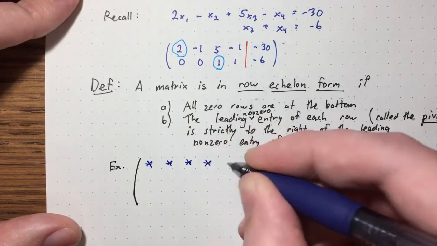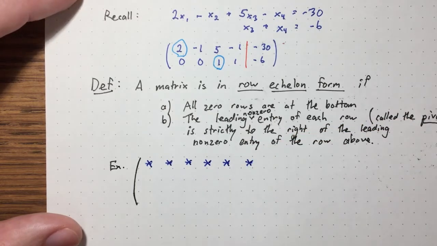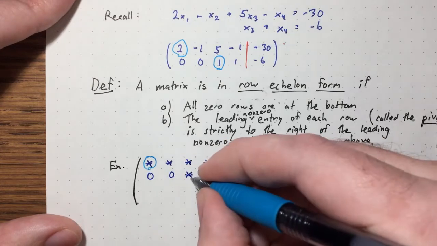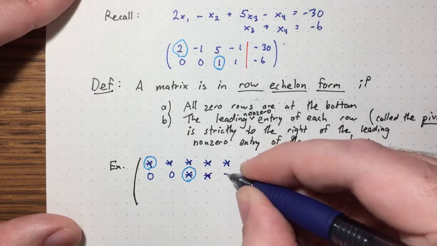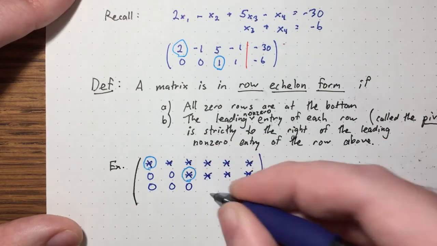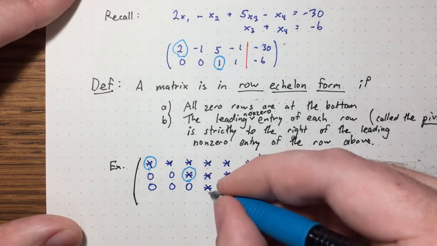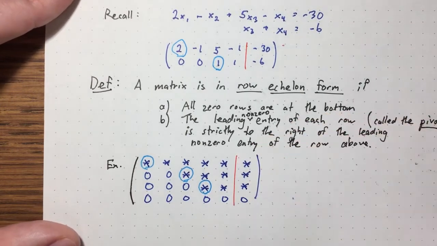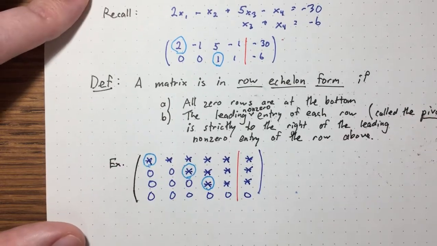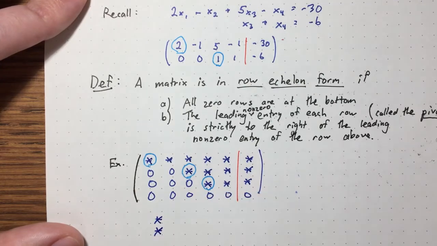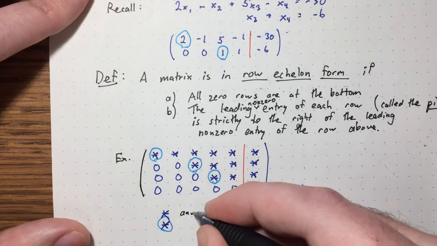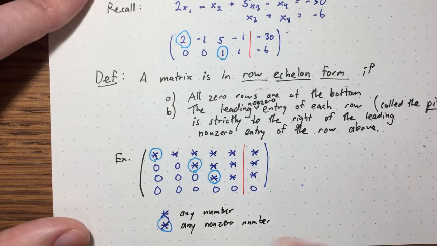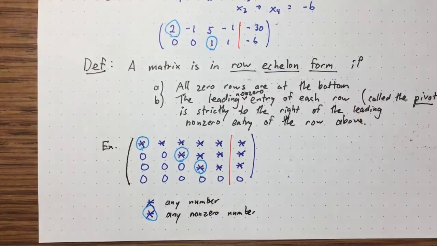So these can mean any non-zero number. Or I guess these could all be 0, but this one here is non-zero. Okay, 0, 0. Let's say this one here is non-zero. These could be any number, literally any number. Say there's my pivot on this row. Okay, so I've circled my pivots. Then just for fun, let's have a row of all zeros. Again, these ones can be any number, and this one is any non-zero number. This is an example of a matrix that's in row echelon form.